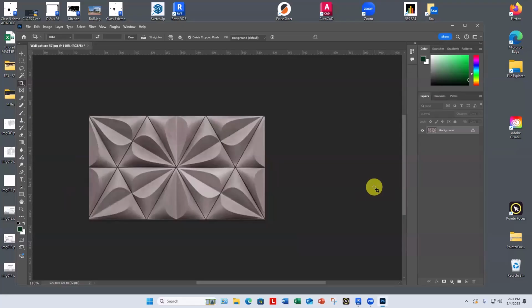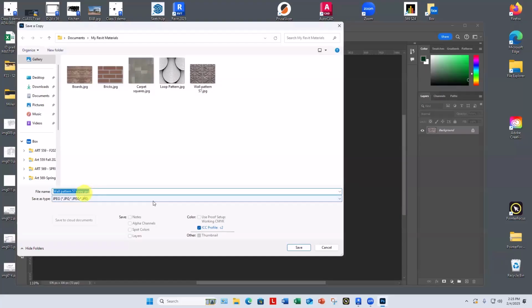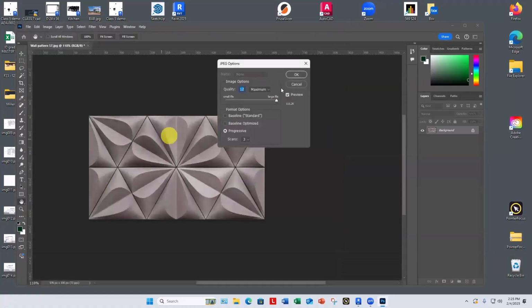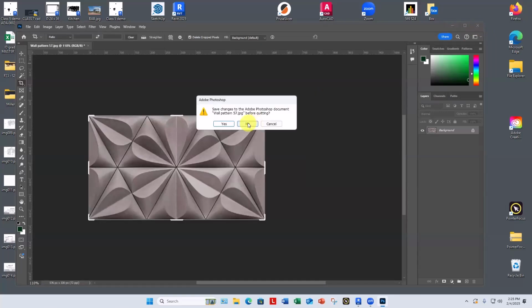Okay, so I'm going to save this as a JPEG copy, just to see. File, save a copy. Let's just call this cropped. Okay, I'll just close that out.